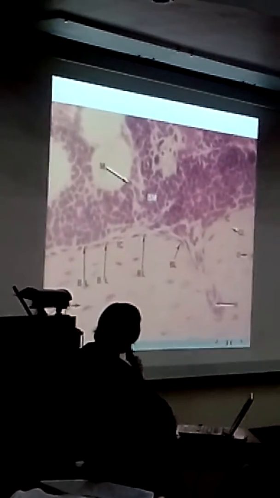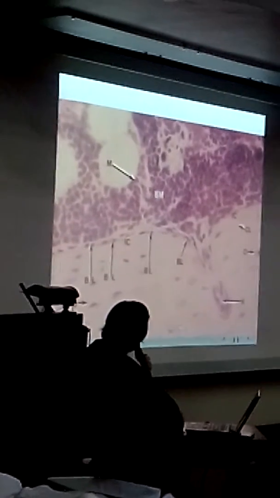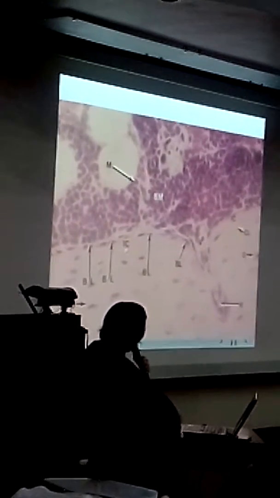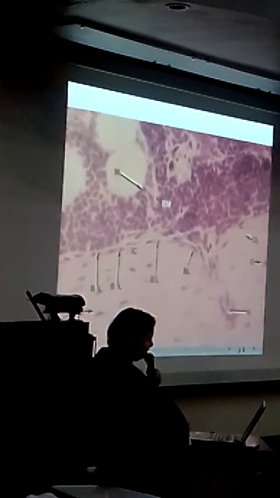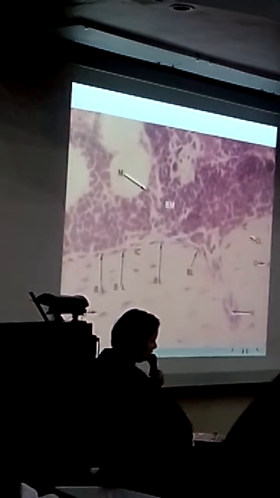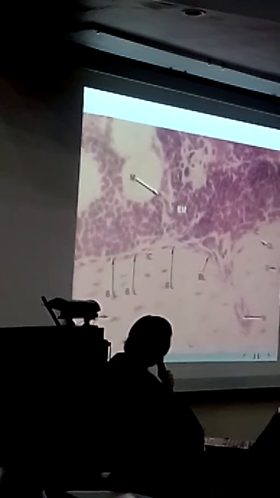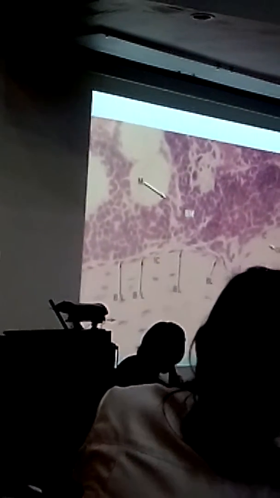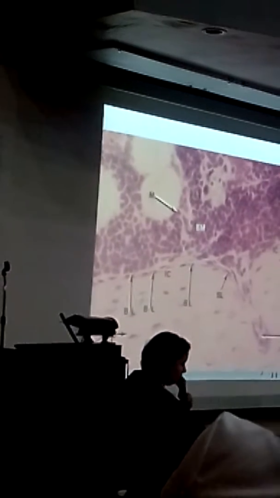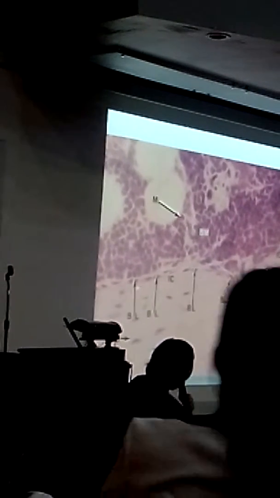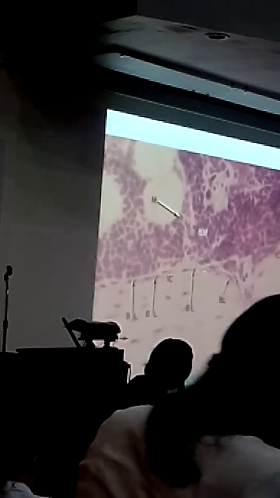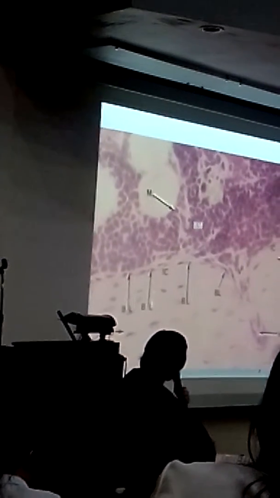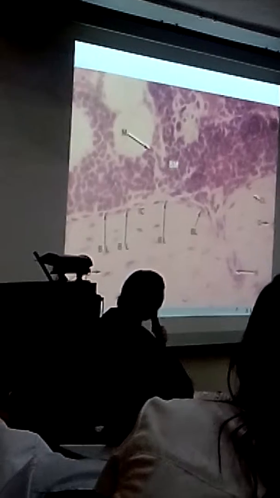Oh, this is another one. So you know this one is the marrow. This is the bone. So you have the IC again, inner circumferential lamellae. Then the Haversian canal is this one. What else is being shown here? This one actually is the bone lining cells. Remember we mentioned that earlier? And then this is the osteocytes.